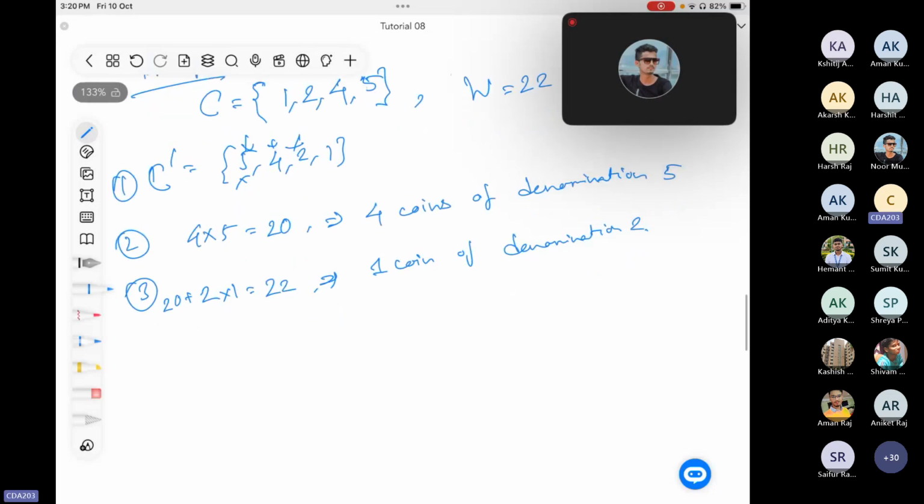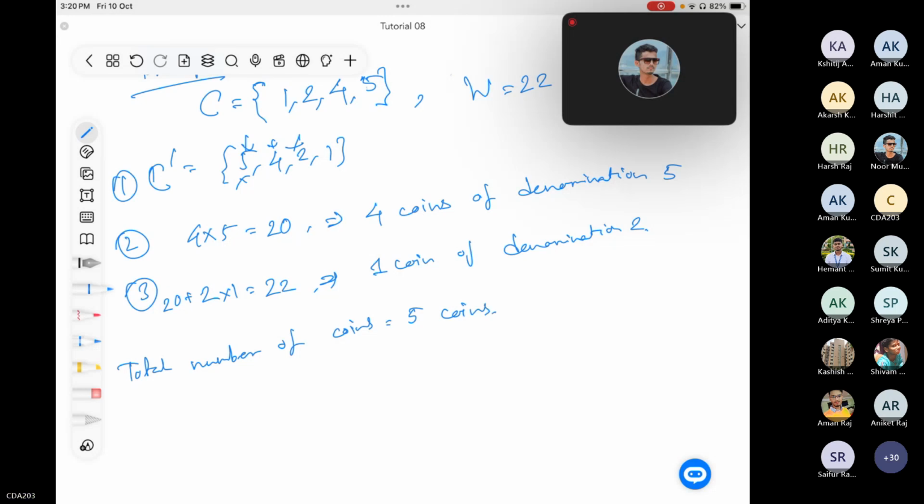Okay. And then there is no need to go to the next one. So this is the greedy algorithm. The total number of coins we obtained is 5 coins.